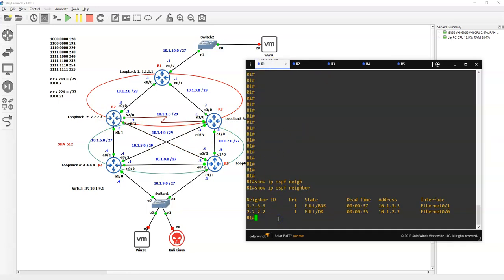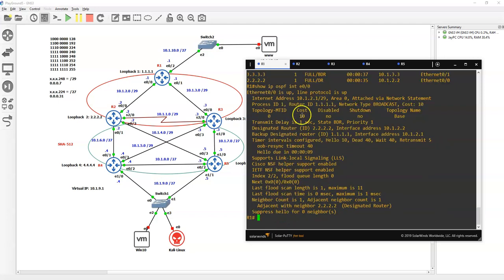There are also other commands that you can use to verify. For example, you could do show ip ospf interface, and then the interface. For example, in router number 1, I can do interface Ethernet 0/0. It will give you definitely more information for your troubleshooting.